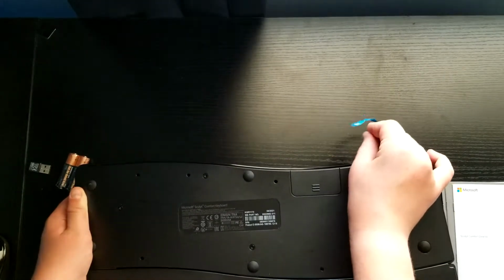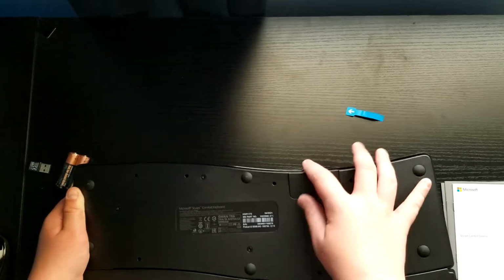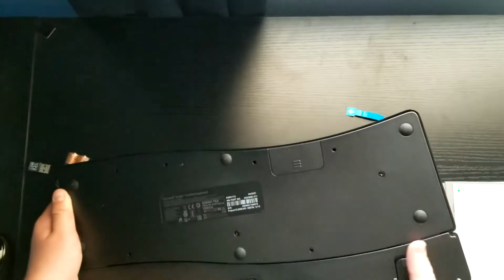Sorry about that. This is probably where the batteries go, and it already has some batteries, so that's nice. So right off the bat, we can get this thing up and running.